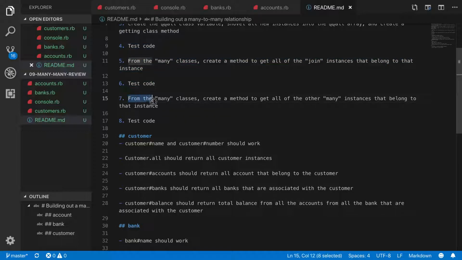Step 7. Varia, can you read that step out for us? Many classes, we have to get all of the other named instances that belong to that instance. So what do you understand by that? So we grab all accounts information, and after that we can reach for other many classes, from customers to banks and from banks to customers. Exactly the same thing.